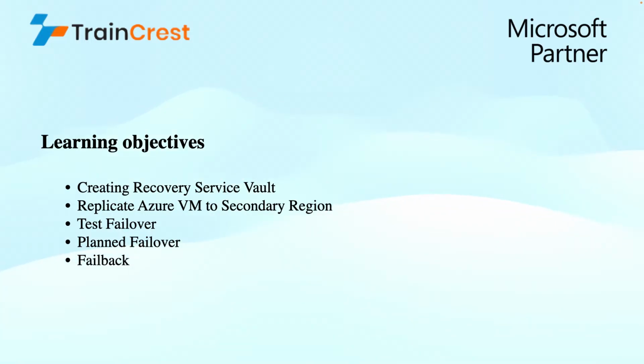This Recovery Service Vault is a centralized platform in Microsoft Azure which is used for business continuity and disaster recovery. That means for backup and the replication of the virtual machines. Next, I will talk about replicating the Azure virtual machines to the secondary region, how we replicate an Azure VM from one region to other region, what the best practices are, I will talk about that.